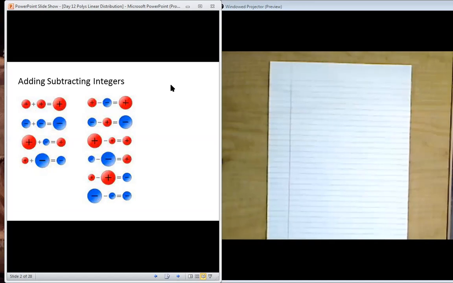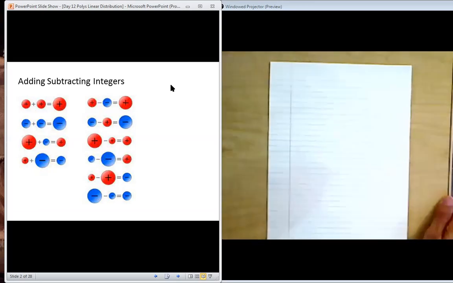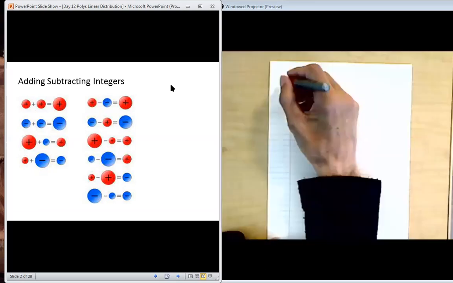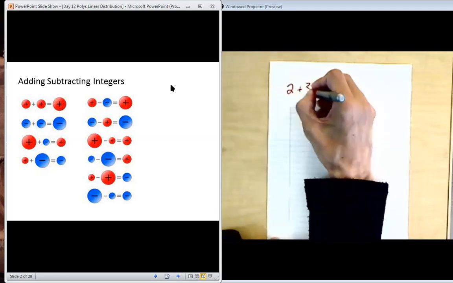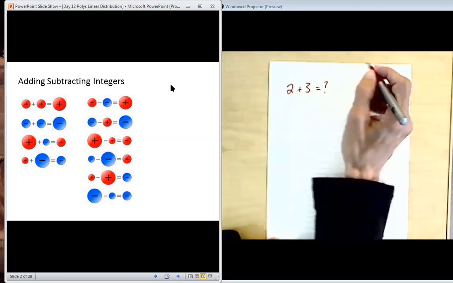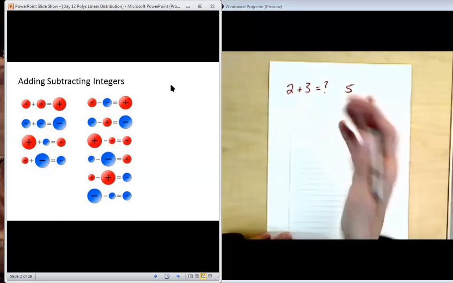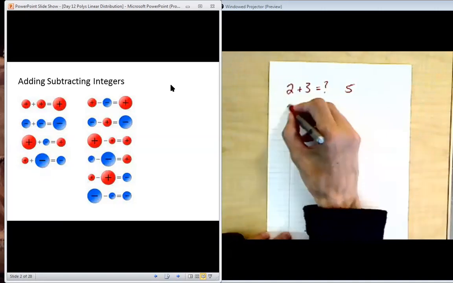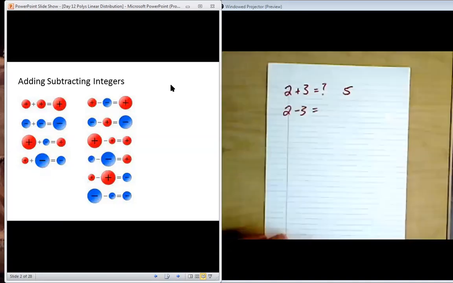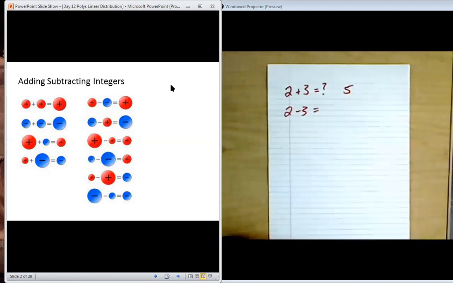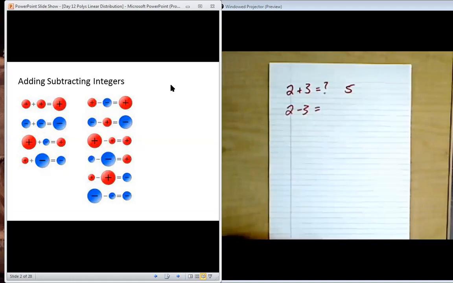Okay, not to be silly, but what's 2 plus 3 equal to? I know, someone in class goes, huh? They can't believe I'm asking such a question, but it's true. What's 2 plus 3 equal to? 5, right? Yeah, nice. Now, to make it a little more mysterious, what's 2 minus 3 equal to? 1. Minus 5. Ah, see? Three different answers. Yuya, what did you get for this one?